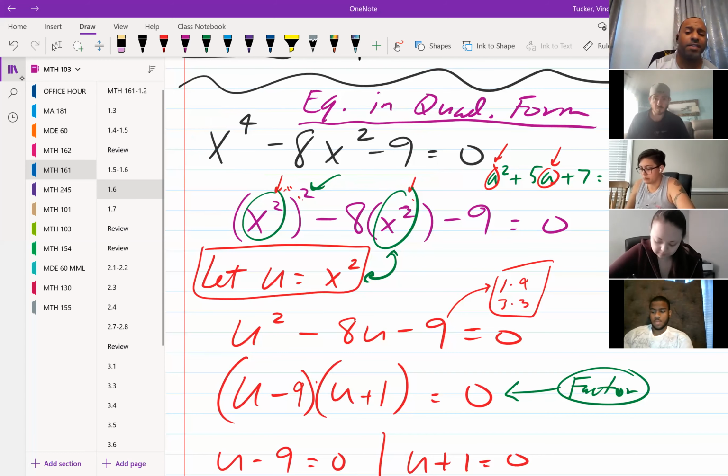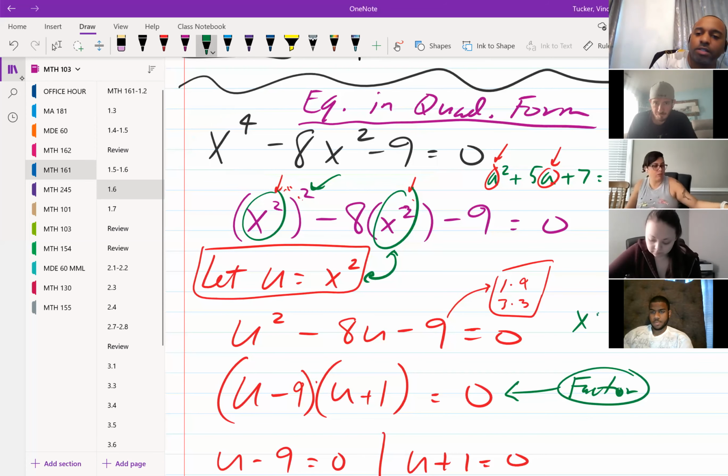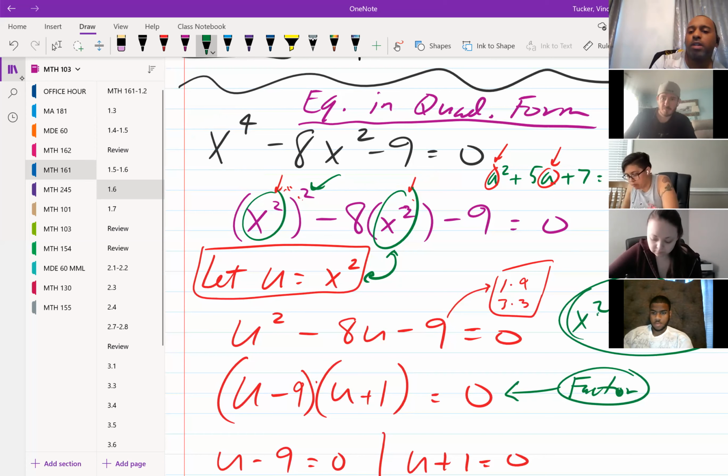But like I said, this one you could have gotten around if you had let the fourth be in there, because you can factor it with x to the fourth, and so you would have had x squared minus 9 and x squared plus 1. So you could have factored that way. But in the next one, when we have a fraction, you'll see that it would be easier to use the U substitution.